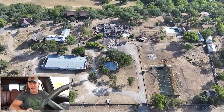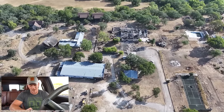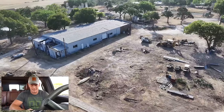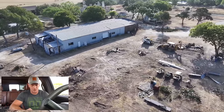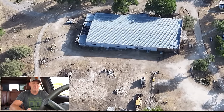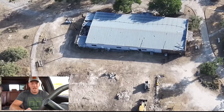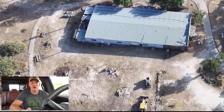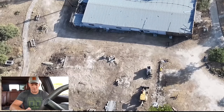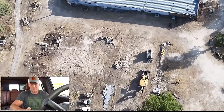So right when you come in through the gate, past the purple door house, there's that big building to the left. That was their admin building. That was where they did laundry. That was where their maintenance shed was. You can see that big garage door on it. But then right under that, there were two more maintenance buildings. Well, one was a maintenance building, had all their pipes and fittings and electrical and light bulbs and everything like that. And the other was for storage of golf carts and kayaks. It was kind of their barn for just storing all the big things. But they were both trash, so we wiped them off the face of the ranch as well.